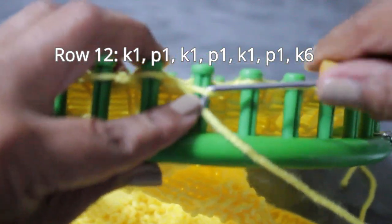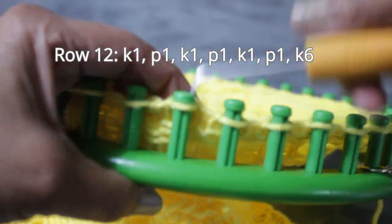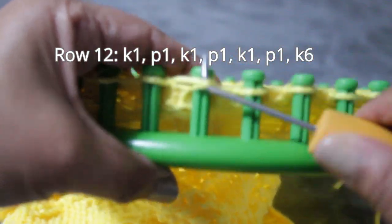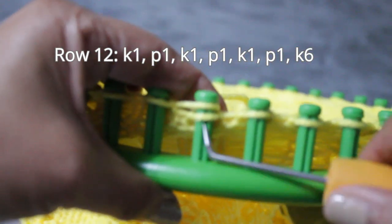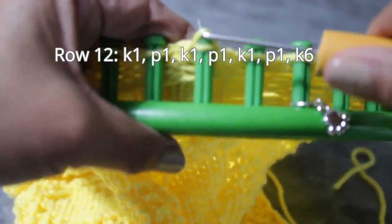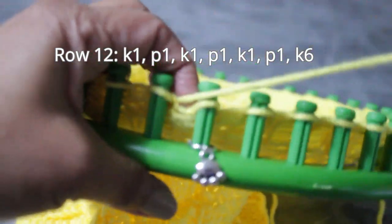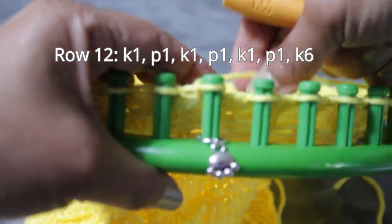So once you're done with that section of rib stitch, then you're going to go ahead and do your 6 knits in a row. And if you notice in this direction, I like to use the U, but when I'm coming in the opposite direction, I like doing the flat version of the knit stitch. It's just a comfort thing for me. You know, I find them a bit interchangeable.